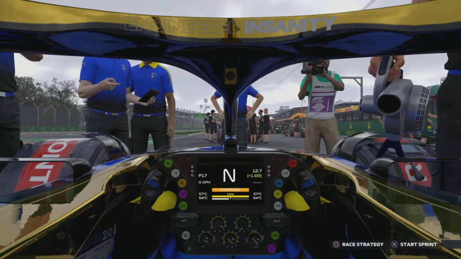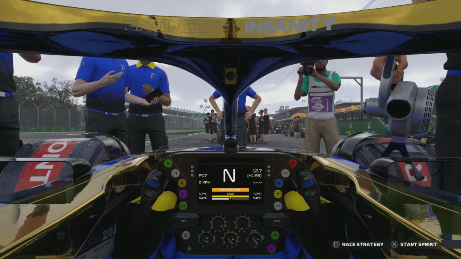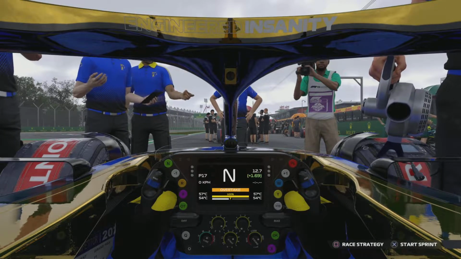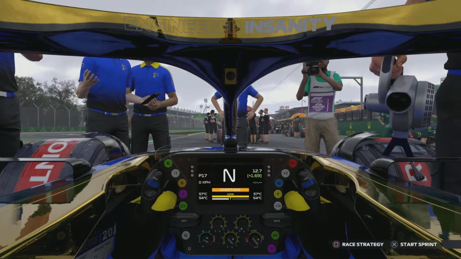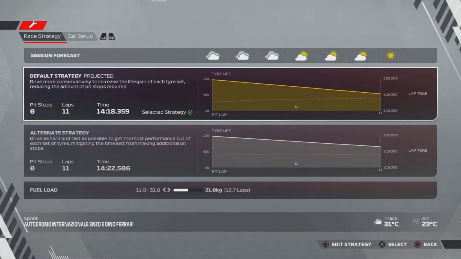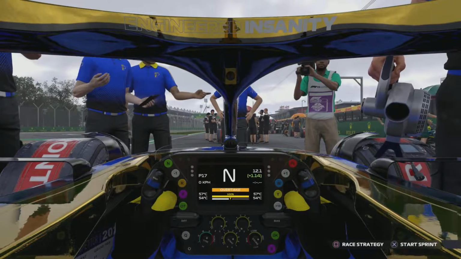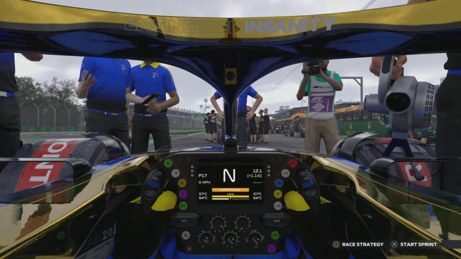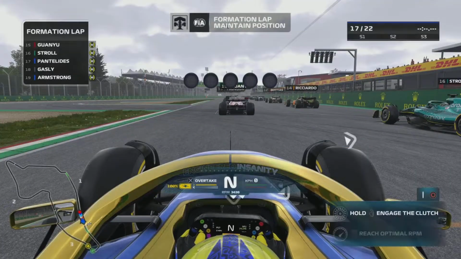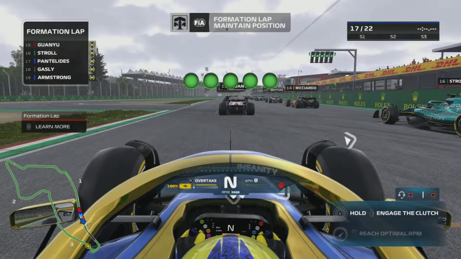Alright, here we are then, on the grid for our first sprint race of the season, and this could hopefully be a chance to gain some positions to benefit us. As you see, 11 laps, and with the medium tyres, of course. I'm going to just lower the fuel a bit. So this is important. Hopefully we get a good start. Hopefully luck is on our side. I don't really know. Let's just see how this is going to go then.